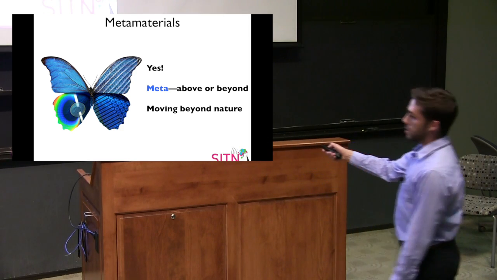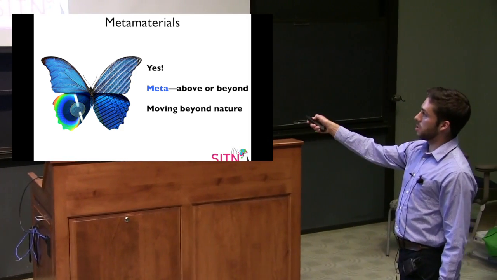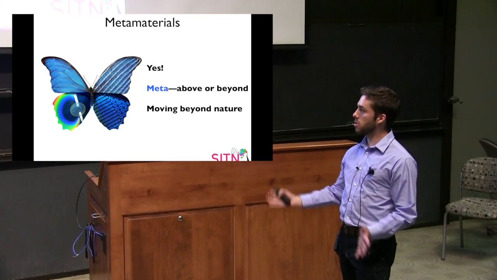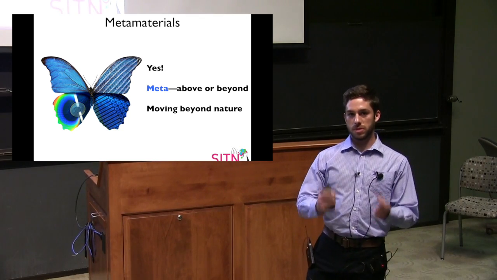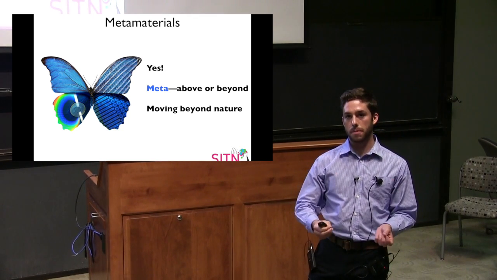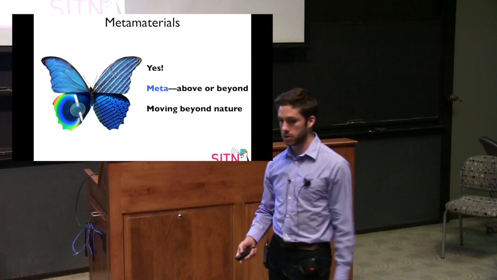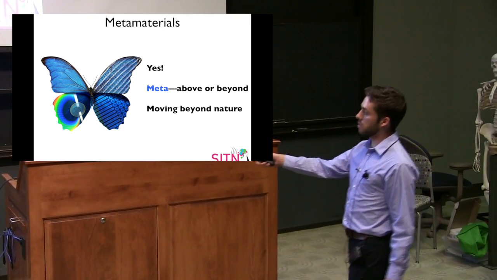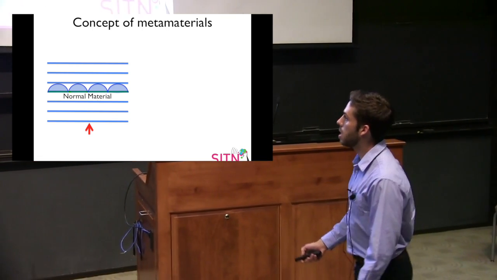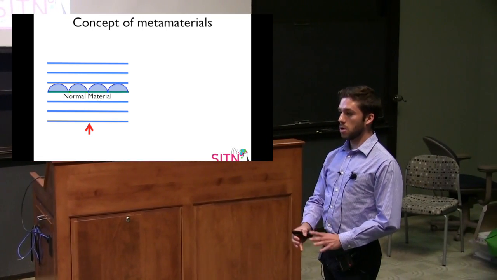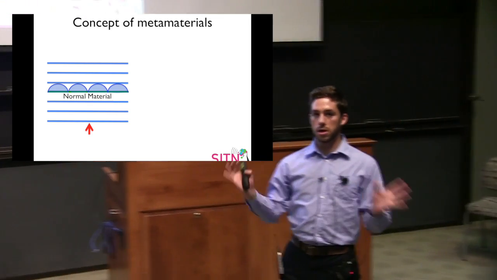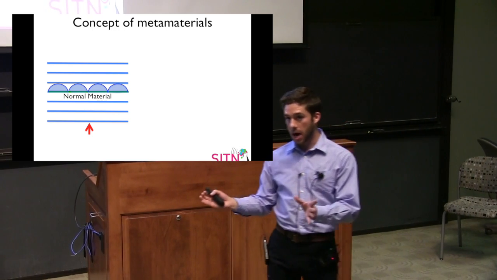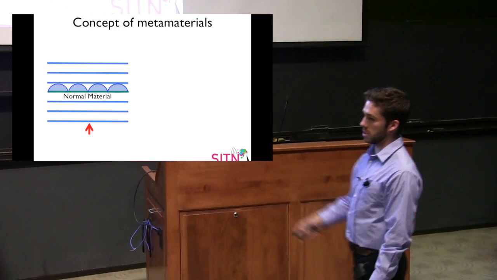And so what we do is we make something that we call metamaterials, where meta comes from Greek for above or beyond. So now what we're doing in the lab is we're making specific nanostructures that give us new properties that you don't see in natural materials. So generally, if we have a normal material and I have my light wave shining on it, out of the other end of the material, the light wave comes out largely undistorted. If you shine it at an angle, it may bend, as Andy showed. It may scatter a little bit, but my wave looks mostly the same.